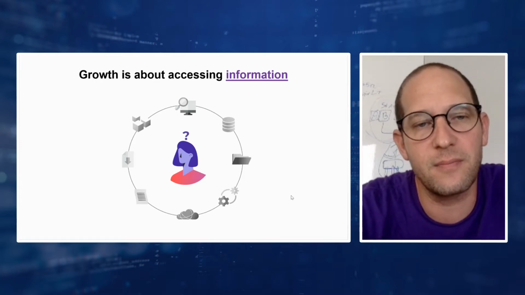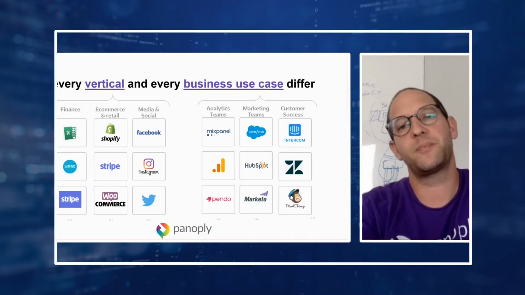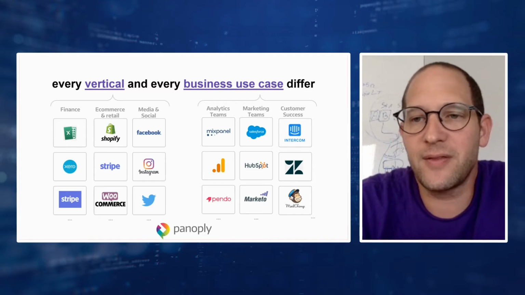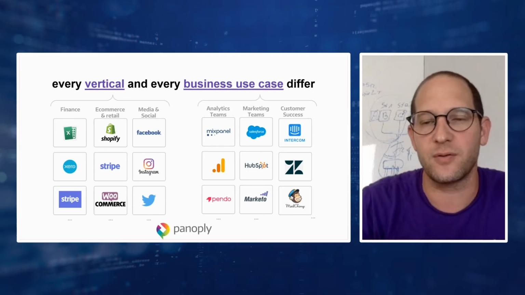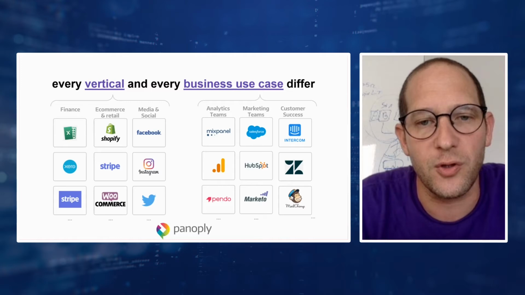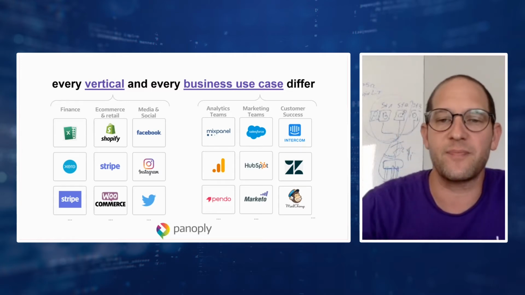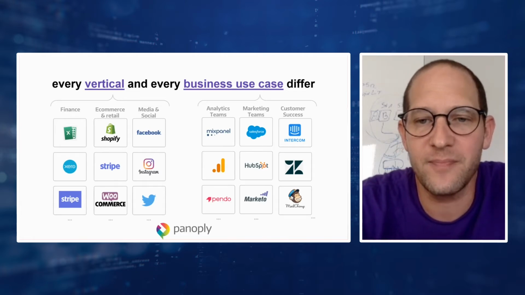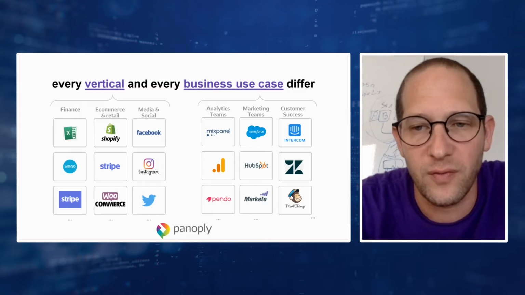This is where things become challenging. When we look at building our data stack and ask how the data lifecycle will work on top of it to benefit the business users, we need to ask, who are the people that we're serving? Every vertical, every business use case, every business unit is different in the information they need to access and in their ability to manage analytics and ask analytical questions.